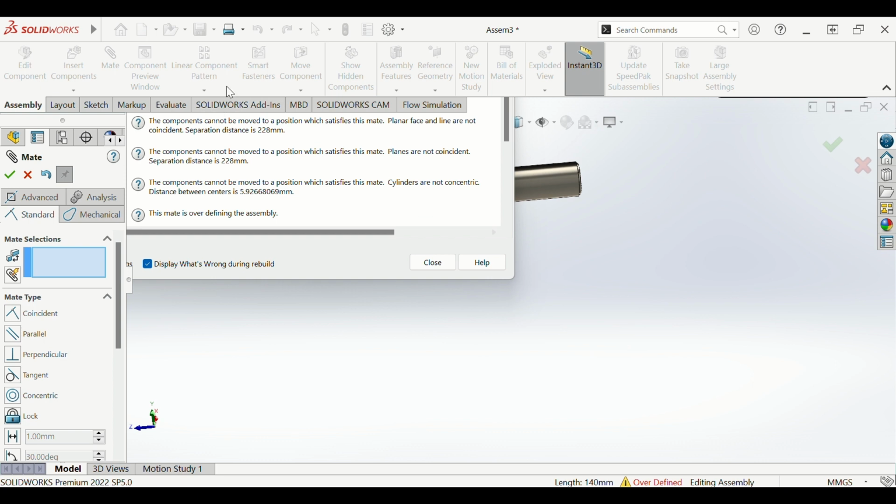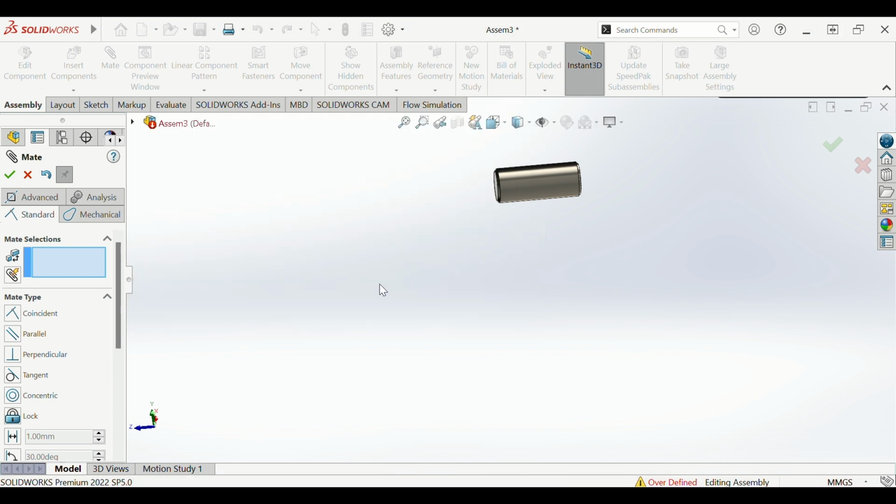The mates folder has the following policies: mates overdefined. Wow, what? This made this an overdefined assembly. Okay, close. Let's press Control Z. Yeah, I don't know. It's pretty annoying.